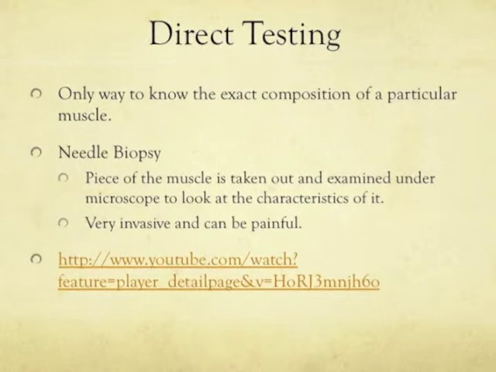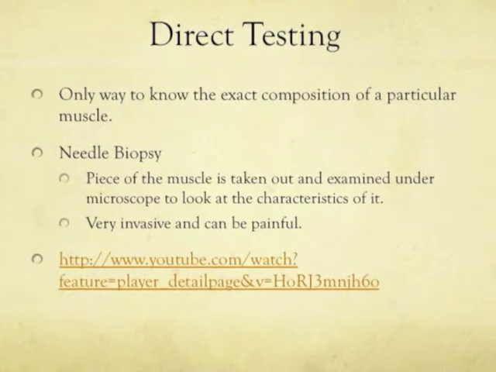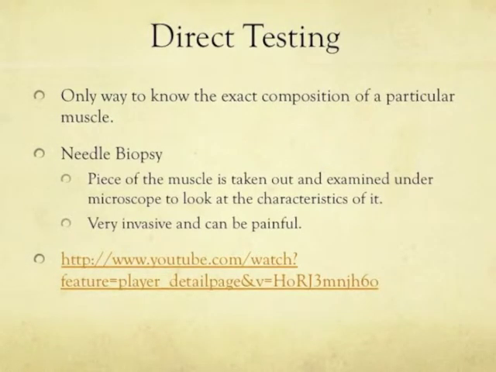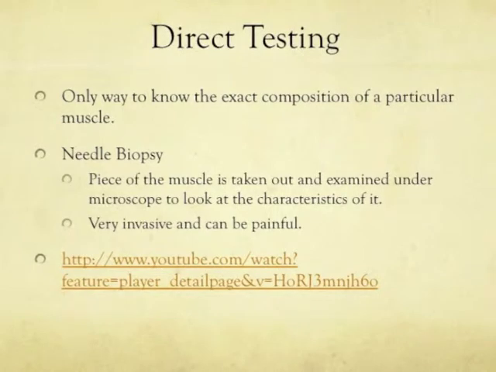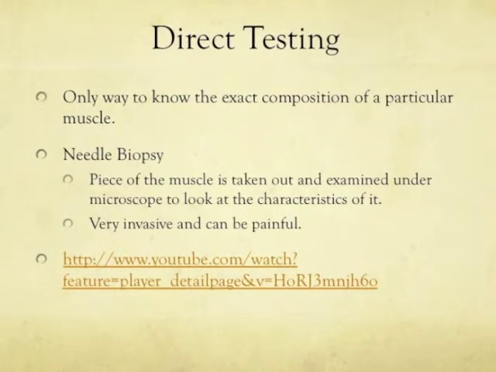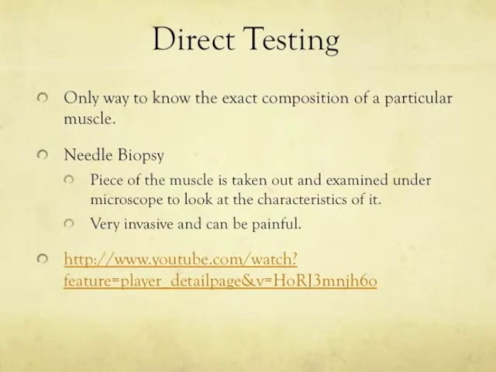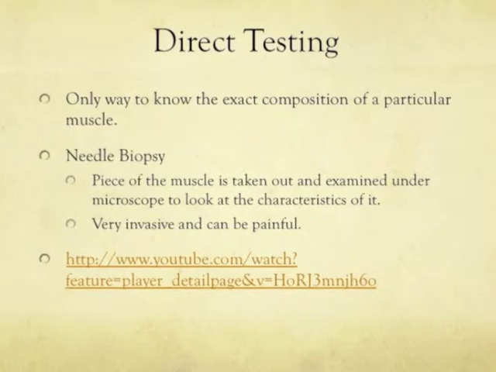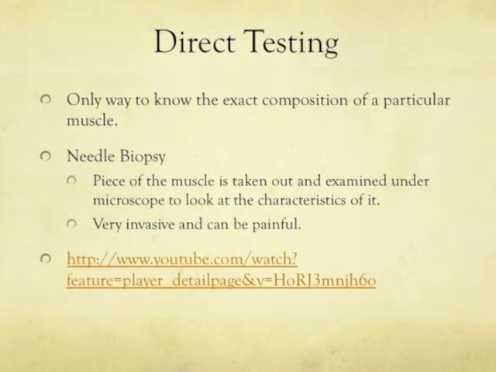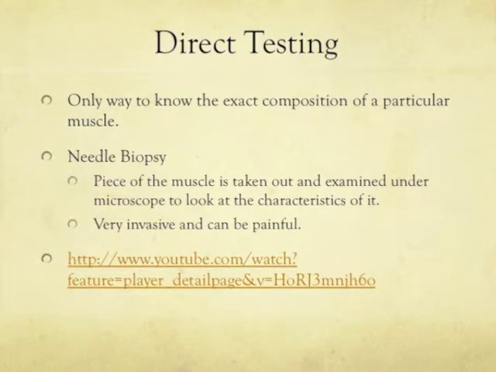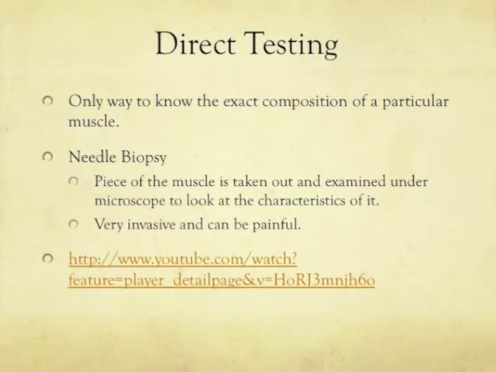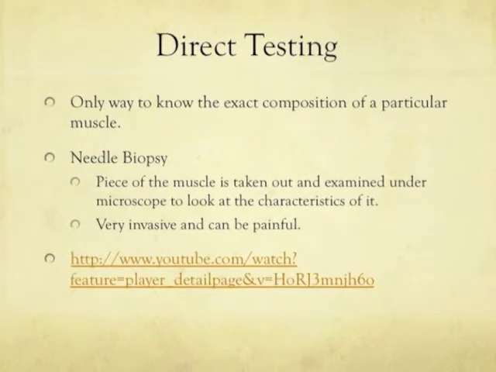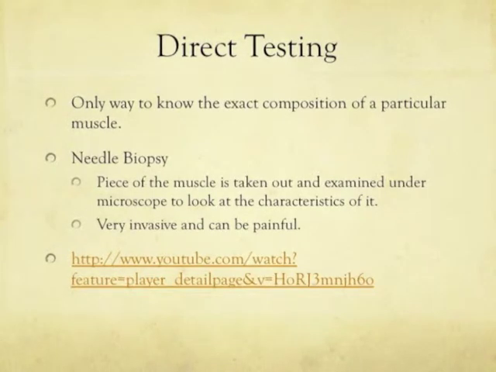Okay, so now I'll get into the actual testing for muscle fiber composition assessments. Our first one is called direct testing. This is the direct measure of figuring out what type of muscle is in our body part, say our quadriceps. It's called an actual needle biopsy test. What they do is they stick a hollow needle in the particular muscle that you're looking at, and they suck out a piece of muscle from it. They take that muscle, put it underneath the microscope, and look at the actual characteristics of the muscle to figure out if you have more of a type 1 or more of a type 2 muscle body.